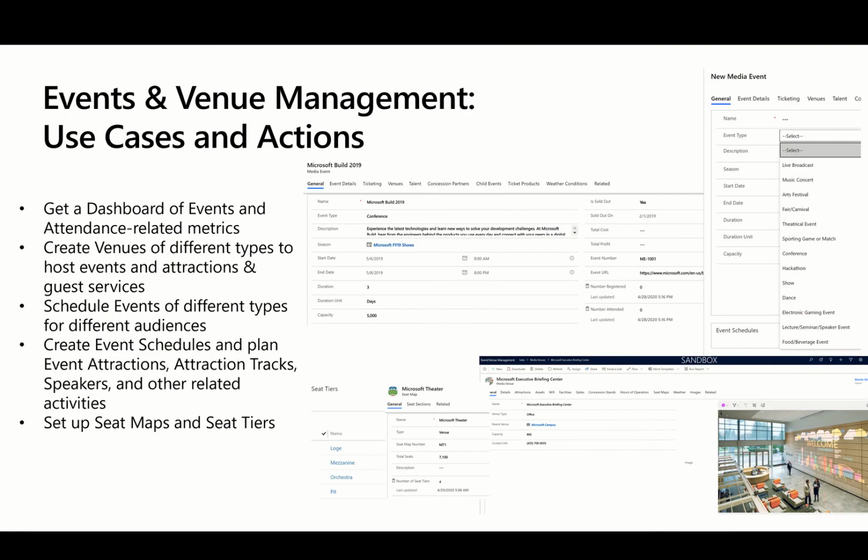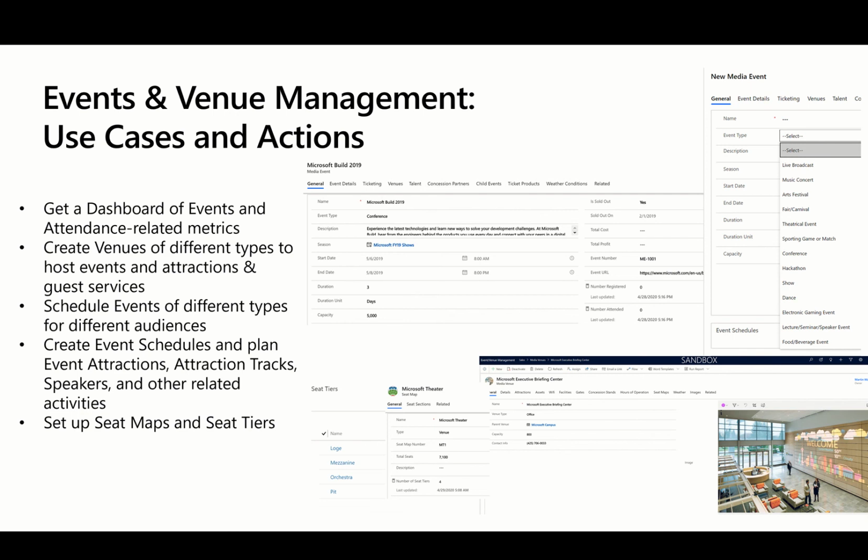The second area is event and venue management. Event and venue management, as you might imagine, is a really broad area. There are many different types of venues and events in the industry, ranging from music concerts to arts festivals, obviously sports, industry conferences, hackathons, etc. So we wanted this to be very broad, and we wanted to be flexible.